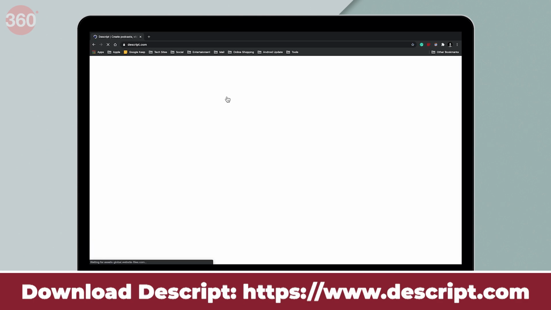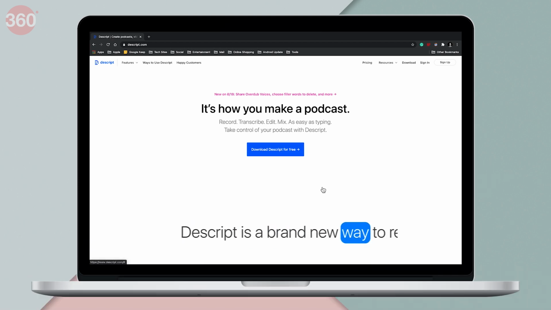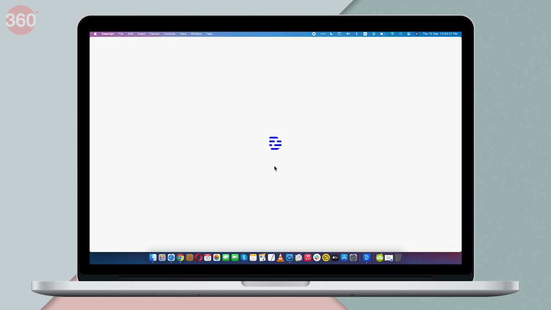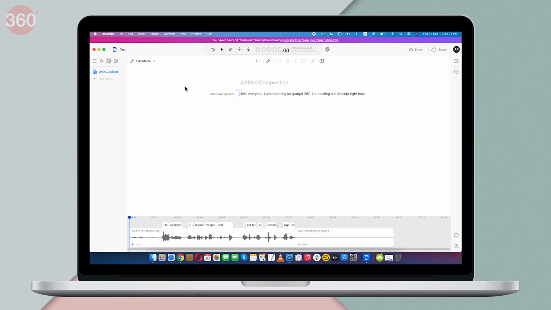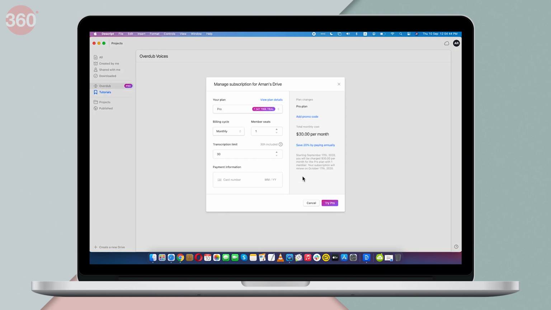Descript is another great transcription service, but unlike Otter, Descript is only available as an app for computers. So once you have the app installed on your computer, all you need to do is sign up for the service and you are ready to transcribe. Descript has all the options that let you record, add an audio file, edit it, share it, etc. But the catch here is that you only get 3 hours of transcription time on the free tier. That's all. If you want to continue using Descript, you'll either have to go for a creator account that costs $15 a month, or if you want the best of the best, you can opt for the pro account that costs $30 a month.